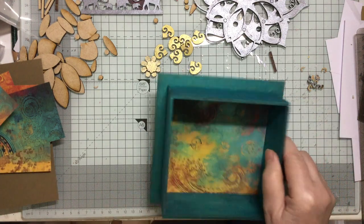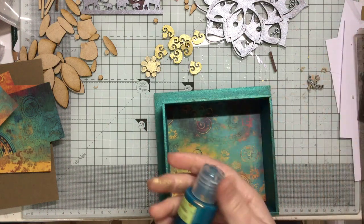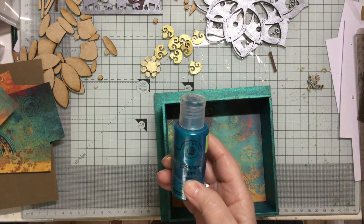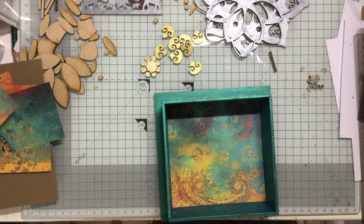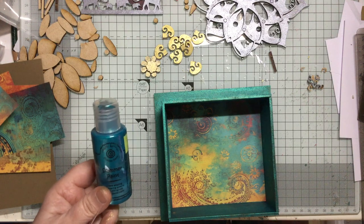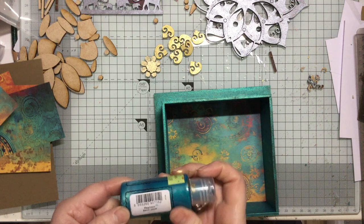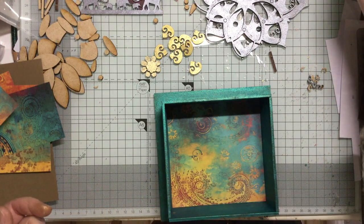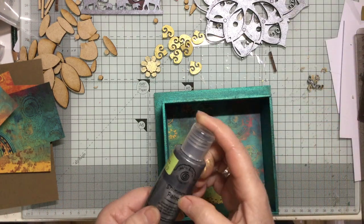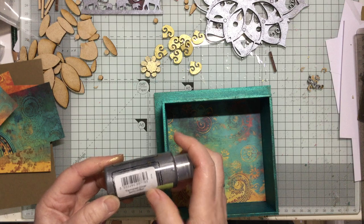In the bottom inside I've put one of the lovely papers and I painted it with — I've had this for a long long time — this is Shimmer paint from Cosmic Shimmer. I can't even read this anymore, shows how bad my eyesight is. It's Cosmic Shimmer Shimmer paint and this colour is Peacock. So I painted all of the box with the Peacock and then in exactly the same Cosmic Shimmer Shimmer paint, this one is Tarnished Silver.